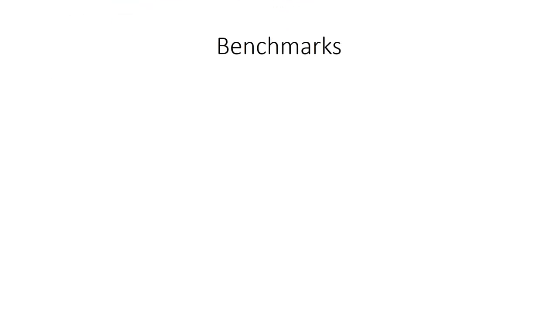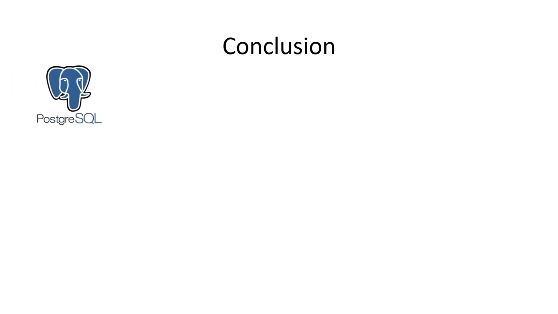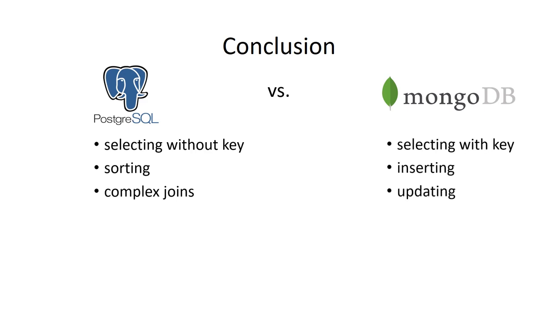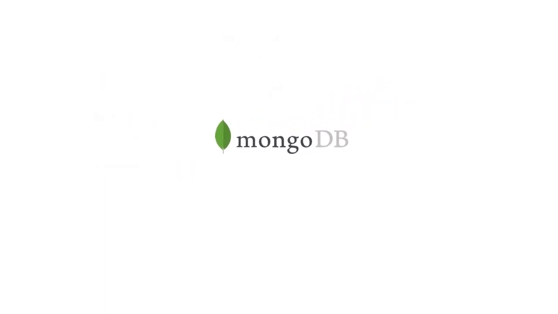Here is an overview of all our results. Inserting data is faster with MongoDB. Accessing data by an attribute is faster with PostgreSQL. Sorting is faster with PostgreSQL. Getting data with relations can be faster with MongoDB if the reference is stored inside the document, but when the reference is stored in other documents and MongoDB has to iterate over them, PostgreSQL is faster by simply joining the relation table. PostgreSQL is also faster for some more complex queries. Aggregations are faster in MongoDB. Our conclusion is that PostgreSQL is better at accessing data by non-key attributes, sorting, and complex queries. MongoDB is faster at inserting, updating, and for queries that use nested references instead of joins. So we decided to choose MongoDB for our social network because of the flexibility and the better performance for our most common use cases.